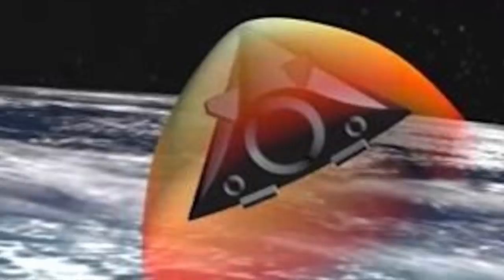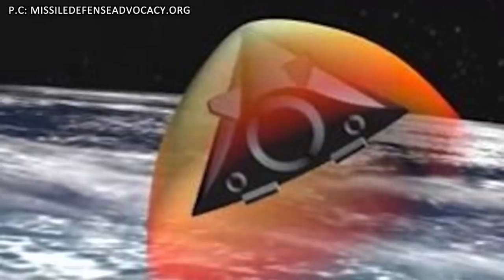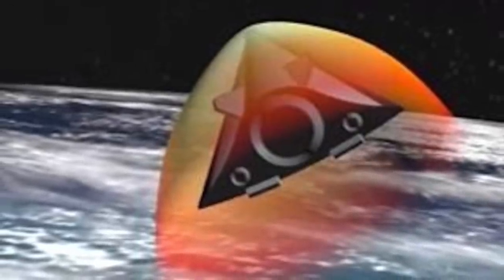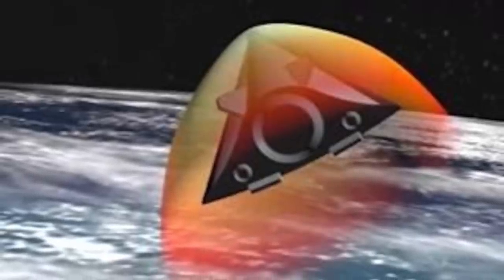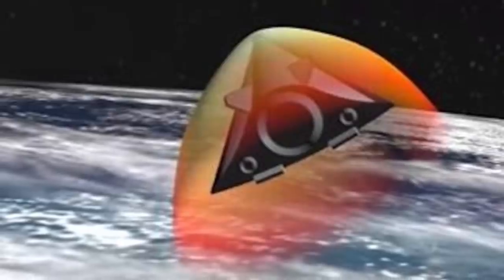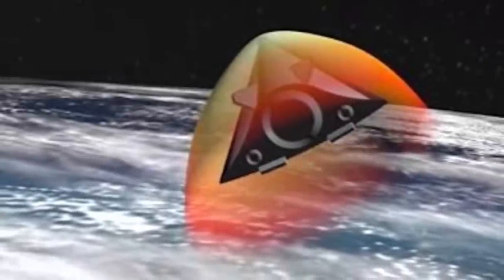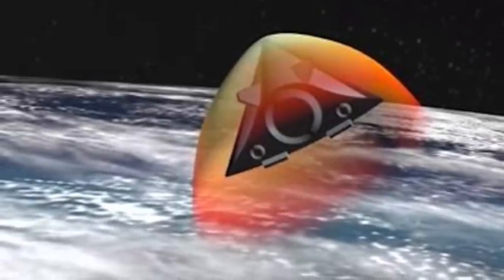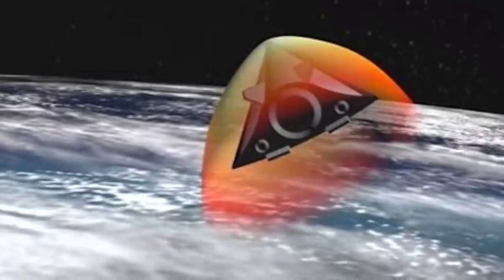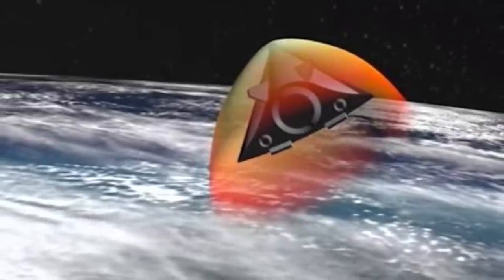The second type is the Hypersonic Glide Vehicle. In this method, the system is launched to extremely high altitudes where it skips across the Earth's upper atmosphere and then glides back, attaining hypersonic speed and can be maneuvered. Traditional ballistic missiles like the American Minuteman 3, Russian Sarmat, or Indian Agni missiles all travel at hypersonic speeds, but they follow a predictable ballistic trajectory and cannot maneuver mid-course.